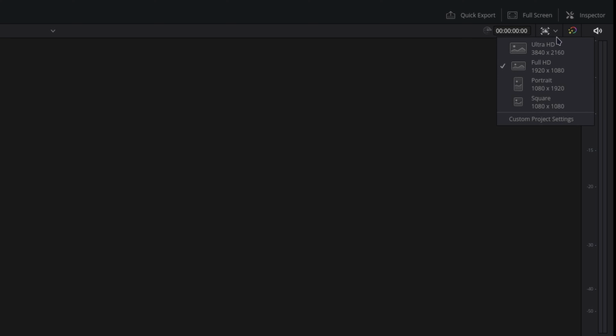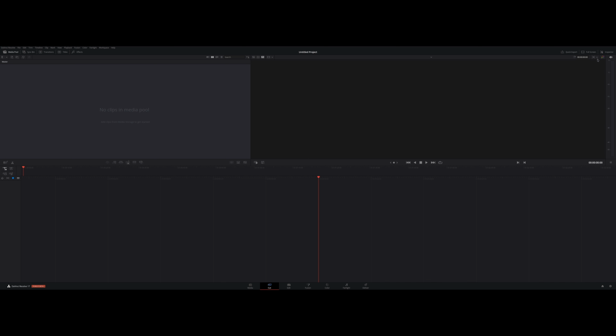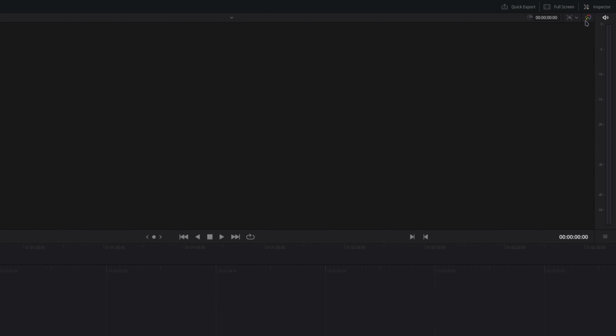Cut page gives you instant access to some of these settings that you otherwise would have to go into project settings in order to go through. A quick turnaround job to change the settings on the fly. In this case, all of our footage is full UHD, 3840 by 1600 wide 21:9 aspect. But again you can use whatever footage you want. A button here allows you to toggle on and off color correction. Nice.